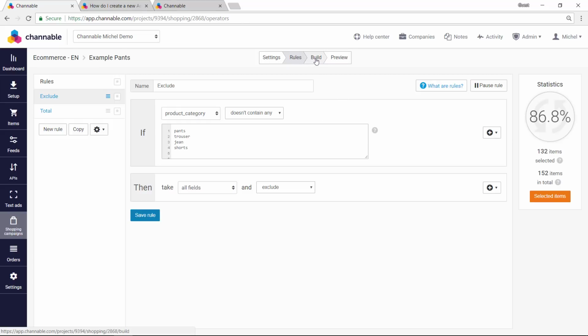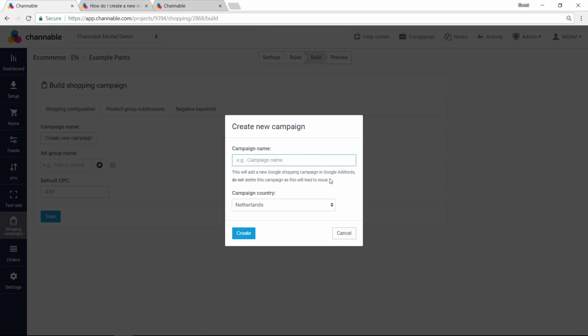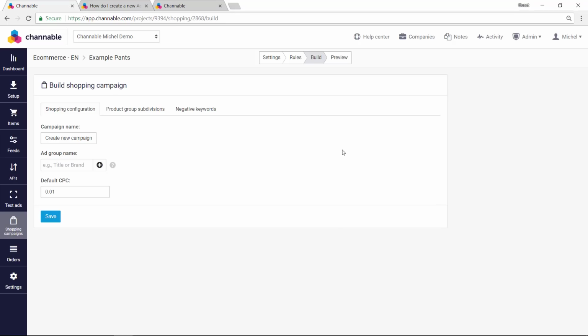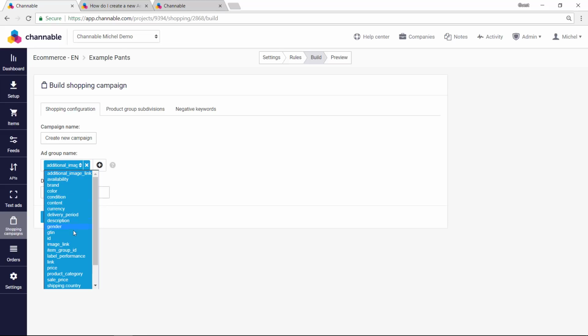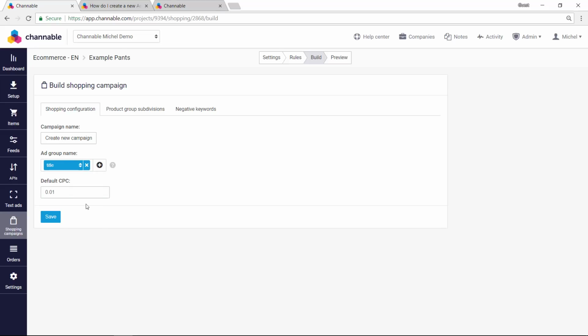Then you go to the build phase, and in the build phase you can give the campaign a name. In this case I would put in there campaign pants or something like that, and your campaign country. I'll just click on cancel because it will give an error because my merchant ID won't be right. And over here you can select the level you would like to create your ad groups on. So they could be on, for example, a product category level, or you could create them on even a product level, so let's say title.